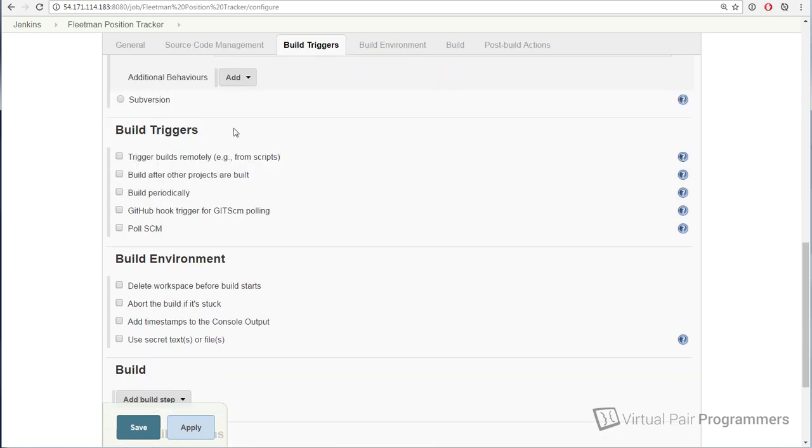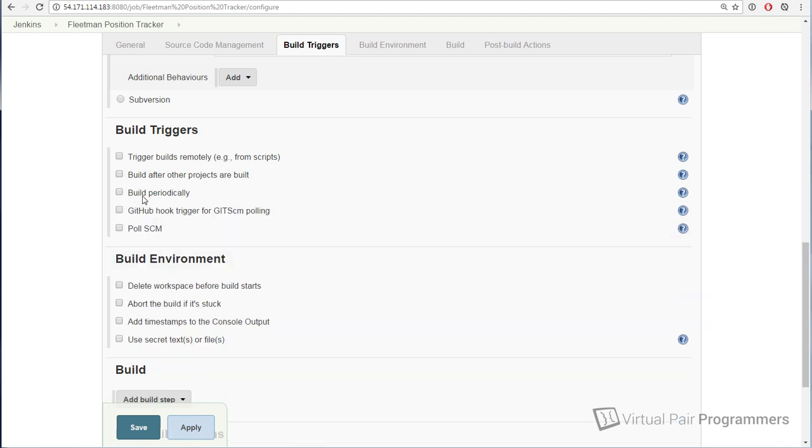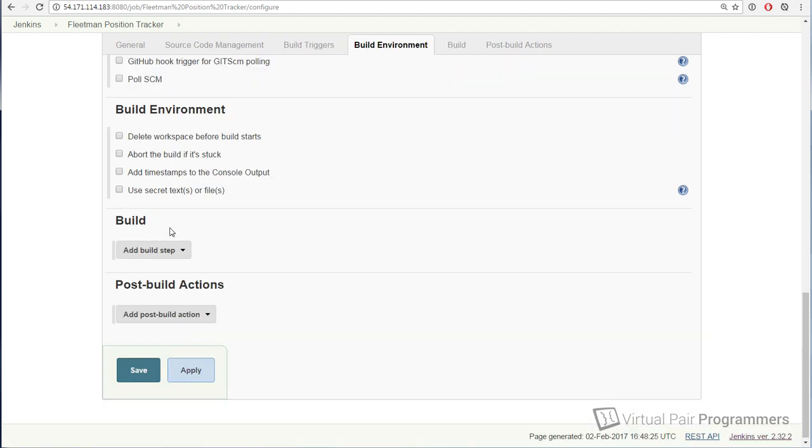We can specify various build triggers, and we're going to come back to that in a later chapter. You can, for example, build periodically. Maybe build the project every hour, every day. But we really want this to be built automatically every time there's a push. So we'll come back to that. We don't need anything on the build environment.